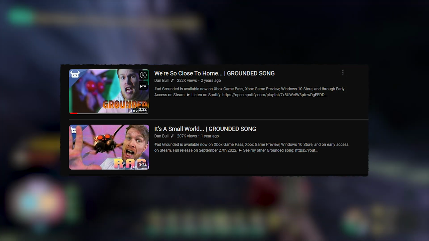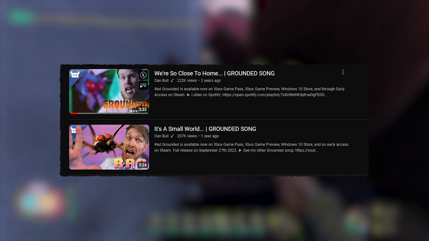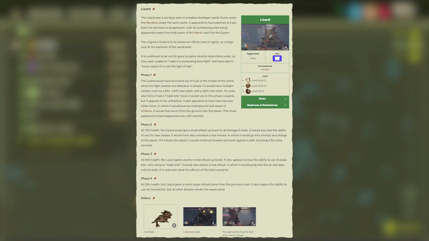Dan Bull. Dan Bull is a YouTuber that features parody songs and animations on his YouTube channel. He released songs about Grounded, which I can only speculate was used as advertising for the game's release. Pretty cool. Lizard. The lizard was an unimplemented / removed creature that was supposed to be a boss fight.